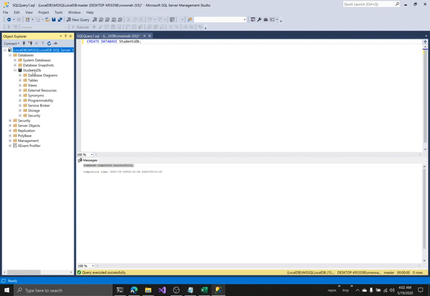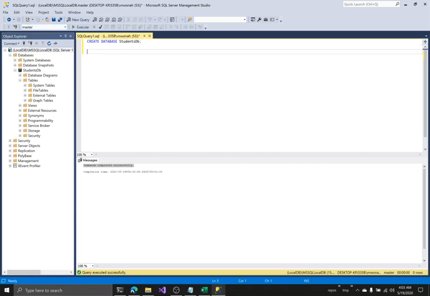The next thing I want to do is, currently my database has no tables, and I need tables to actually put information in my database. So I'm going to come down here and say USE StudentDB, and you see I have some text completion now, because there are usually a lot of databases, and it's possible for me to create several more databases here.